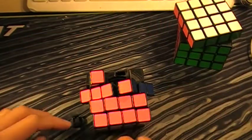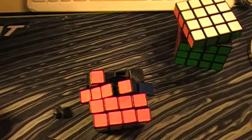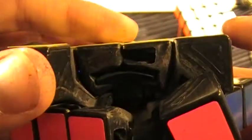I'm going to put those back. I'm just going to show you a little more of it. Here is an inner edge. So you can see I sanded out these corners here. And here is a center corner center. I shaved down this stalk right here. And I think I rounded this. No, I didn't. Yeah, I did. So I sanded these. And here is the core of it. And that's pretty much it for it.